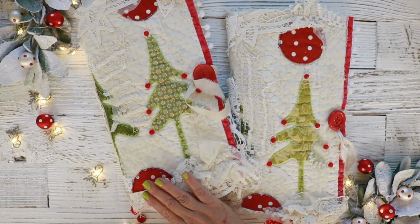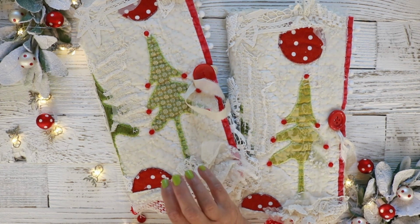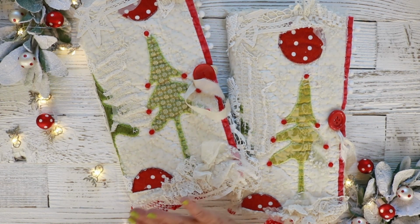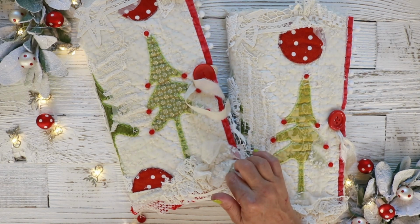And like I said, I kept it as plain as possible inside with just a little pop of color here and there with some Christmas paper, and that's it. But I did do a lot of laces and trims on the inside. It's a lot of sewing.